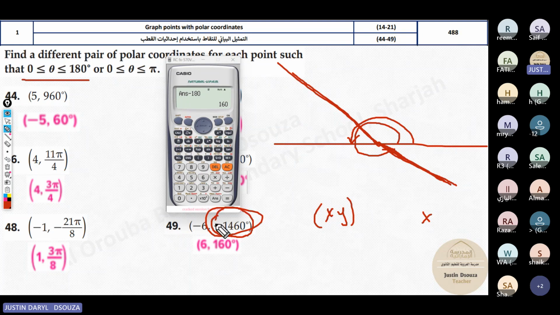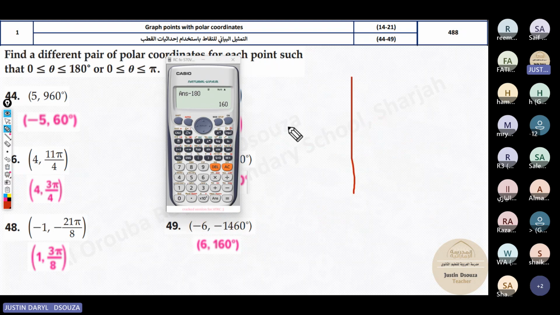Now, I got this angle in the opposite direction, but you must remember, this angle was how much? 340 degrees. But since I went to the opposite direction, you must change the sign of the radius. I need to make this plus. The sign changes. Whenever I subtract by 180 or add 180, remember to change the sign of the radius. Why? I will let you know now. Just let me draw this again.